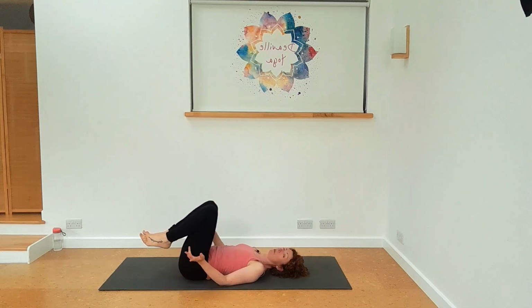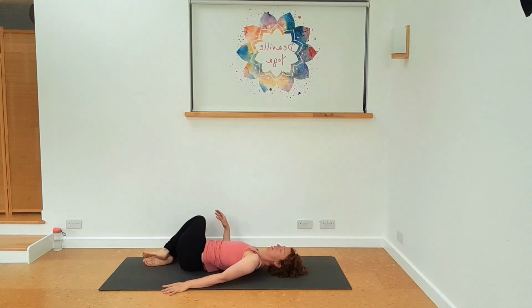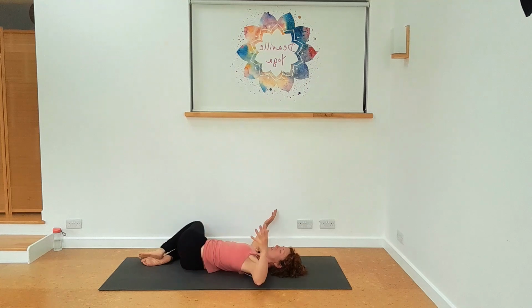Take an inhale, as you exhale, let the knees drop over to the right hand side. Arms extend at shoulder height. And maybe you're turning to look the opposite way, or getting both shoulder blades back down onto the earth, just see what feels good for you.